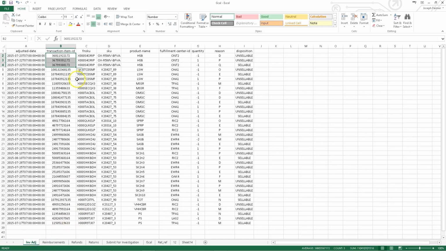So what I do, you just go down through here. If it's one item type, or if it's one single item, the last 3 digits will match on the transaction ID. The 4th number back will change, but these last 3 will be the same if it's the same item, same physical item, not the same ASIN. So you can see those 3 there. Now you got these reason codes over here, and you got 2 minuses.